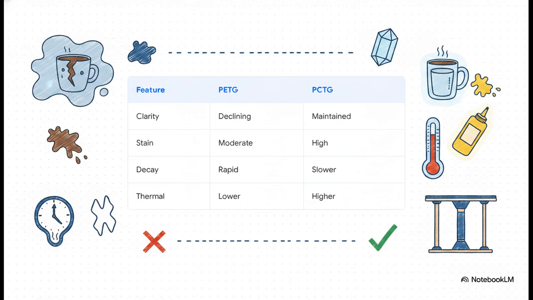Think about it. The human mouth goes through massive thermal excursions every single day. A hot cup of coffee can easily push oral temperatures past 60 degrees Celsius. At those temps, PETG can actually microdeform. It loses its shape, and boom, there goes your tracking. PCTG, on the other hand, handles that heat beautifully. It maintains its structural integrity and its force profile far, far more reliably.